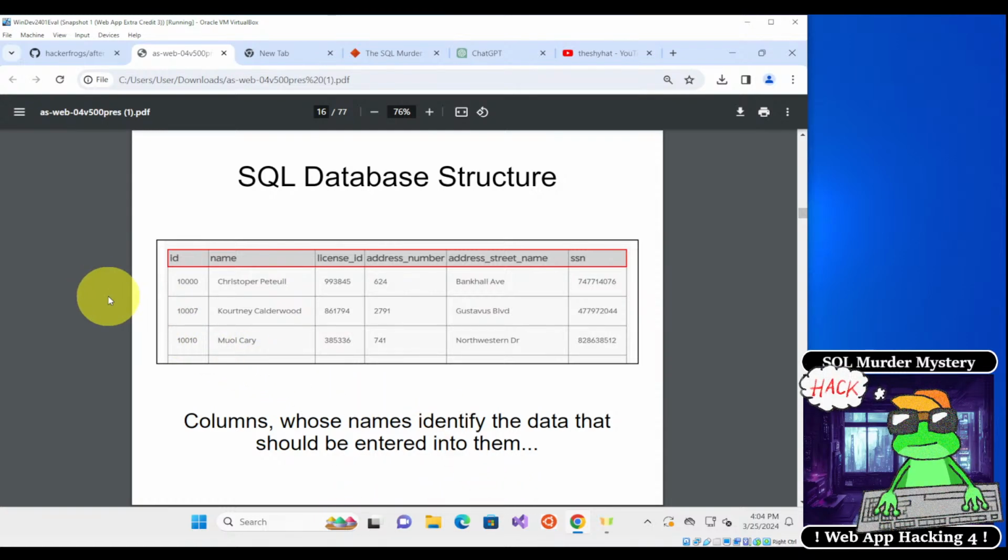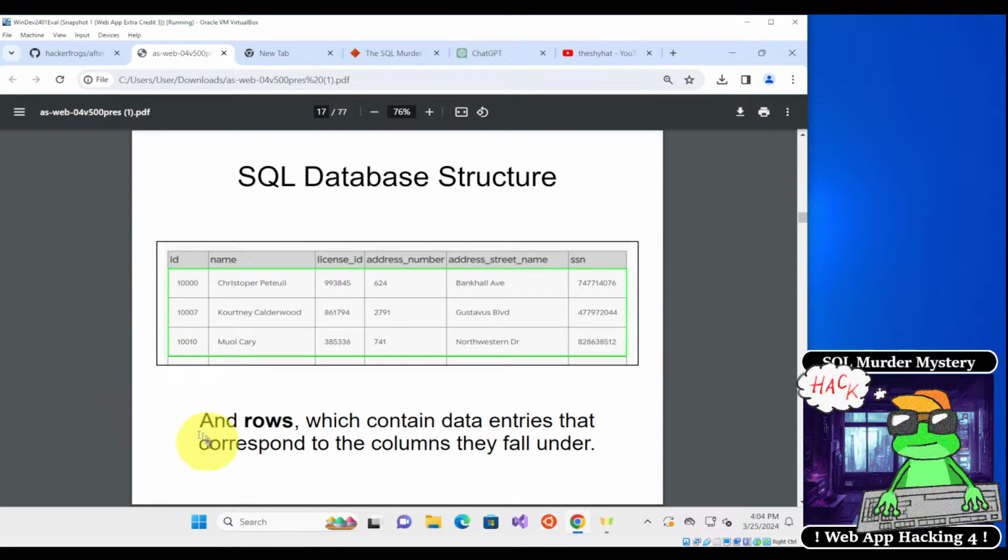And the other thing that tables are made out of are called rows, which contain data entries that correspond to the columns that they fall under. Inside of the column ID, we have 1, 2, 3 different rows over here, which correspond with different names and license IDs. So these are the columns, and these are the rows which have different data entered into them. Okay?